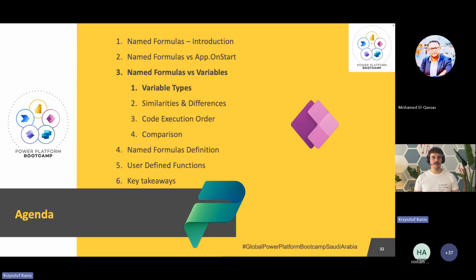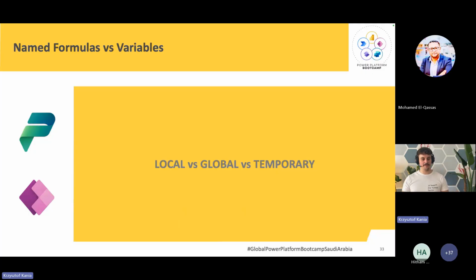Okay, if we know the fundamentals, so we have gone from the introduction, we went through application OnStart, what people do, what they should not do. Let's compare our named formulas to variables. In variables, we have 3 types of regular variables. We are not talking about tables or collections, but regular variables.